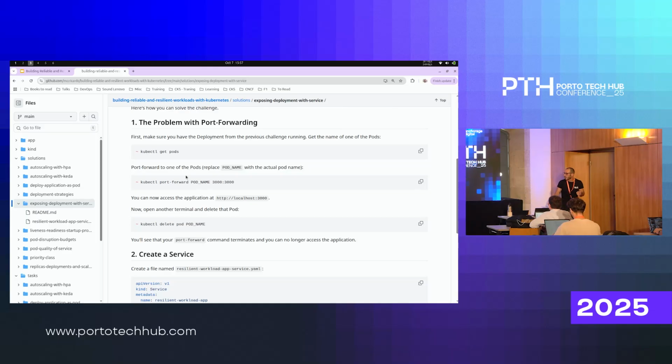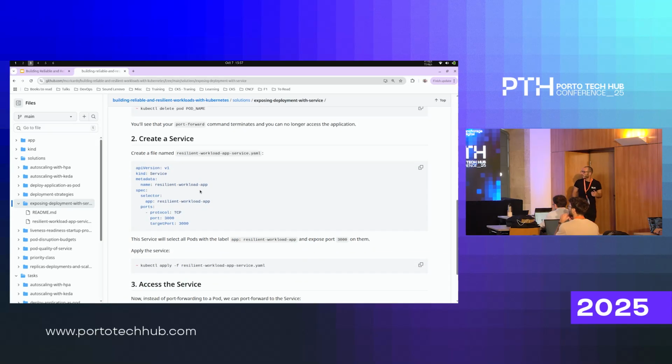So here's the example that I was talking about. If I have one pod and I do a port forward, I'm connecting to one pod directly, which means that if I send requests, they are all going to that pod. If I kill that pod, it's gone, right? Of course, Kubernetes will bring another one back up, but it will have a different name, so I won't be able to connect to that pod. The way that I fix this is by launching a service. And here what I'm telling it, again, API version, kind, and so on.